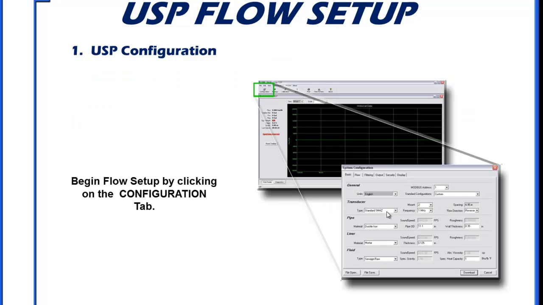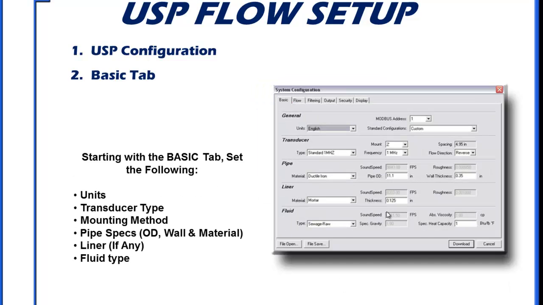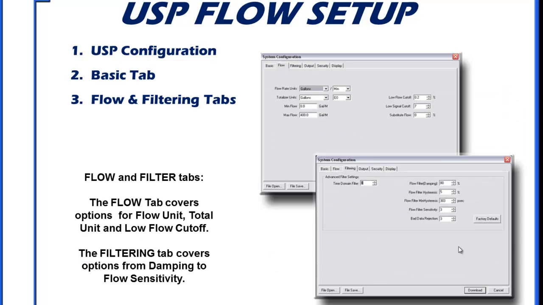If you wish to configure this device, there's a configuration button on the software, and the same things we put on the keypad, the pipe OD, wall thickness, and all those different things, are available to punch in on your computer as opposed to the keypad. So here's a larger picture of the same device. We get to select the units, English or metric, and then we have the ability to program the transducer, the pipe material, the fluid, and all these different things. Then we hit download, it goes back to the meter, and we get our pipe spacing information.